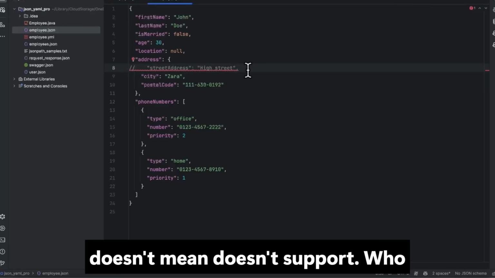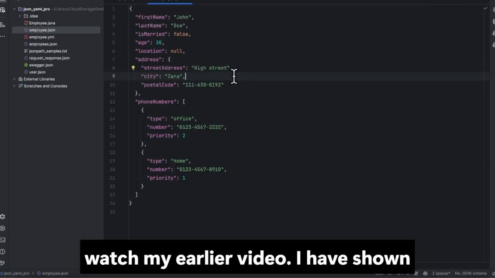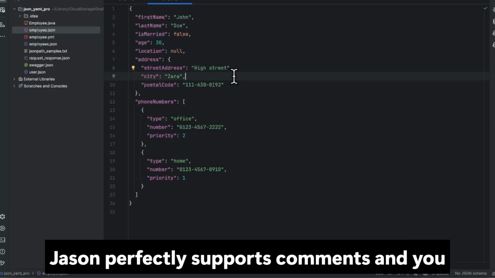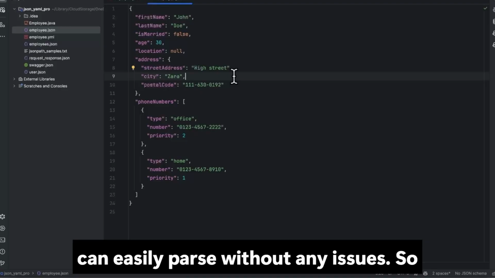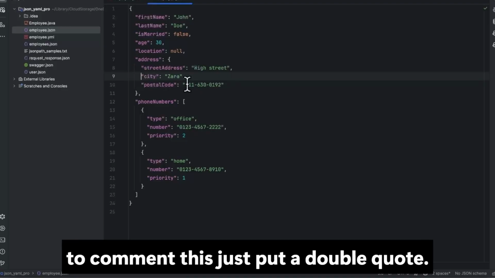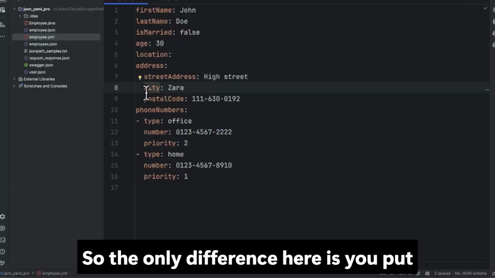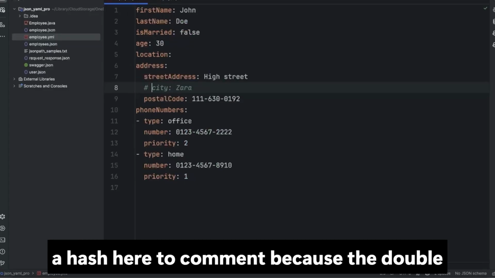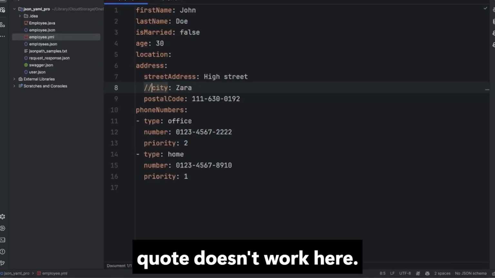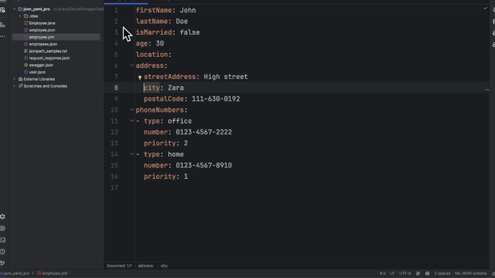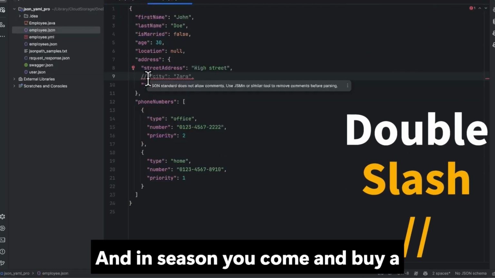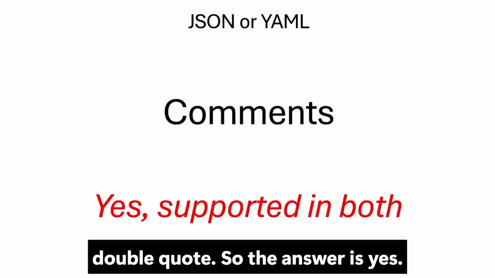That doesn't mean it doesn't support them. If you watch my earlier video, I have shown JSON perfectly supports comments and you can easily parse without any issues. So to comment this, just put a double quote. The only difference here is you put a hash in YAML to comment because the double quote doesn't work here. And in JSON, you comment by a double quote. So the answer is yes.